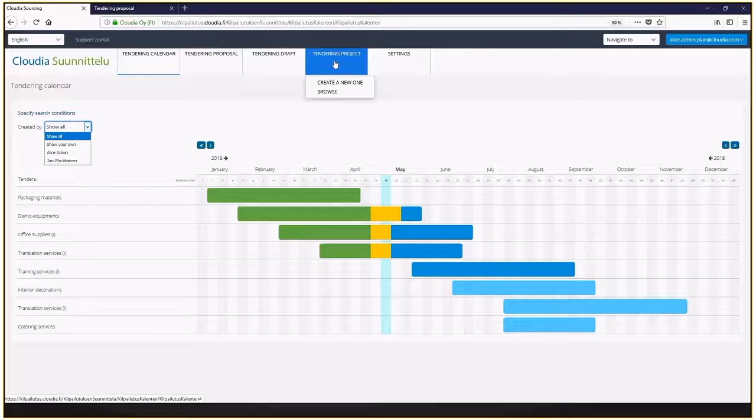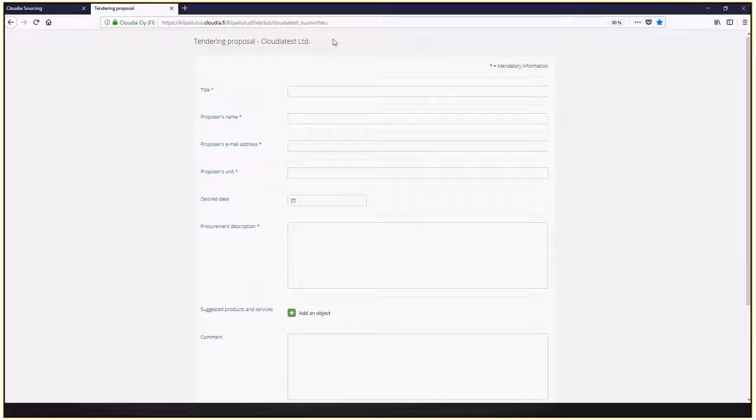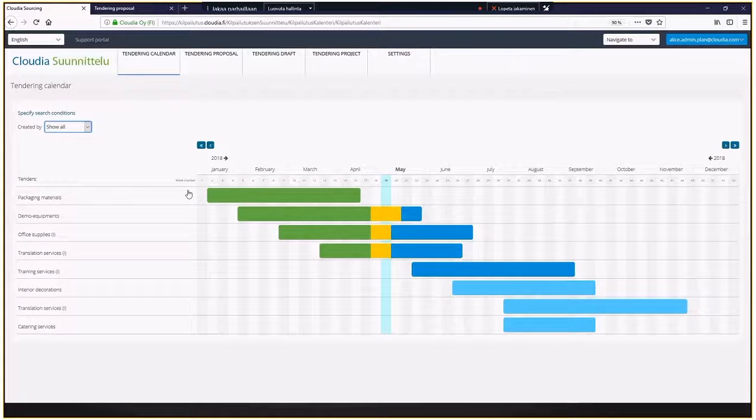Actually, before going to that, I could also show you that, if we talk about the proposals, we can release the link for the organization's internal intranet page, for example, where persons in the organization can input their forthcoming needs of different goods and services. Anybody in the organization who gets the link can fill in the proposal information, the name of the coming proposal, the proposer's name, email address, things like that, and send this information to the person who actually manages this sourcing tool.